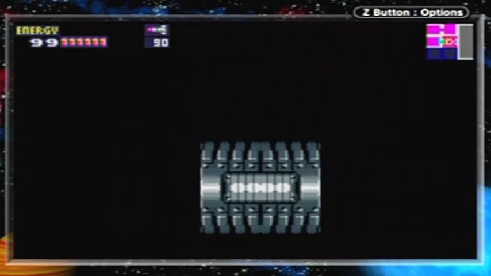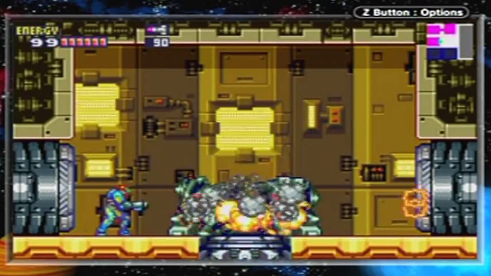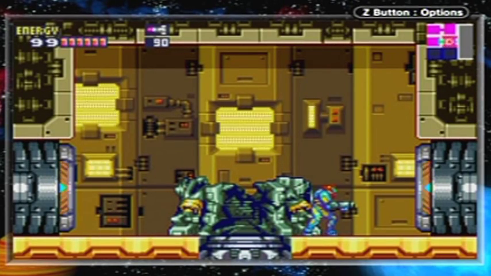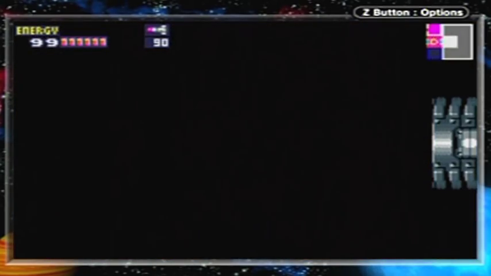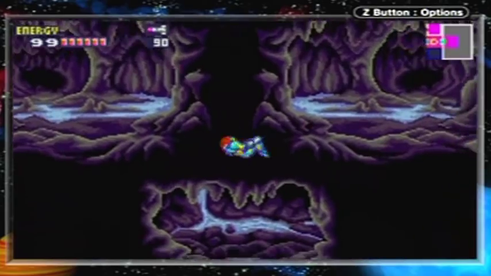Alright, red X. That can't be good. Oh, jeez. It's stealing my data. No. My Varia suit. No. No. Alright, let's follow it into this room. Let's see what we got here.